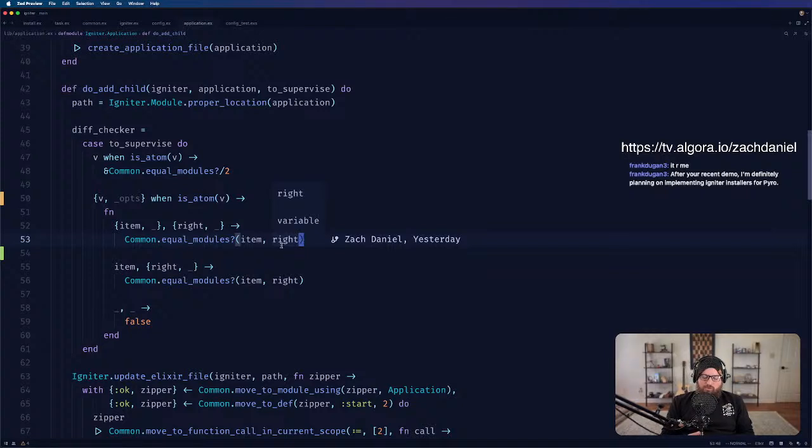Anybody who's hand rolling their own views won't get that. And Igniter is cool, but it's not like magic. It can't take some arbitrary change to a UI and then add something to that, you know what I mean? So we're gonna have to figure out what we'll do. I think we'll still recommend the default setup and then add something like a mix ash_authentication_phoenix.eject that will create your own views. Once you've done that, you're effectively on your own with them. That way you still get to get started quickly, but we aren't suggesting that everything should be code gen, so we kind of have to cut the right path there.